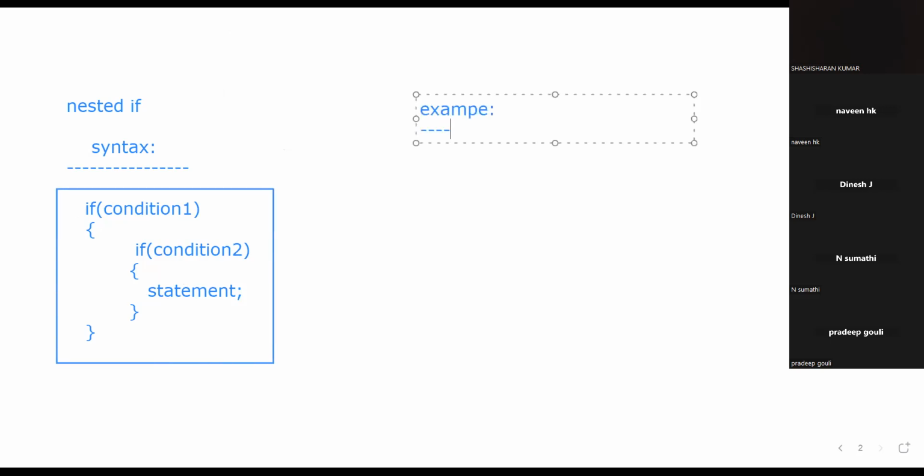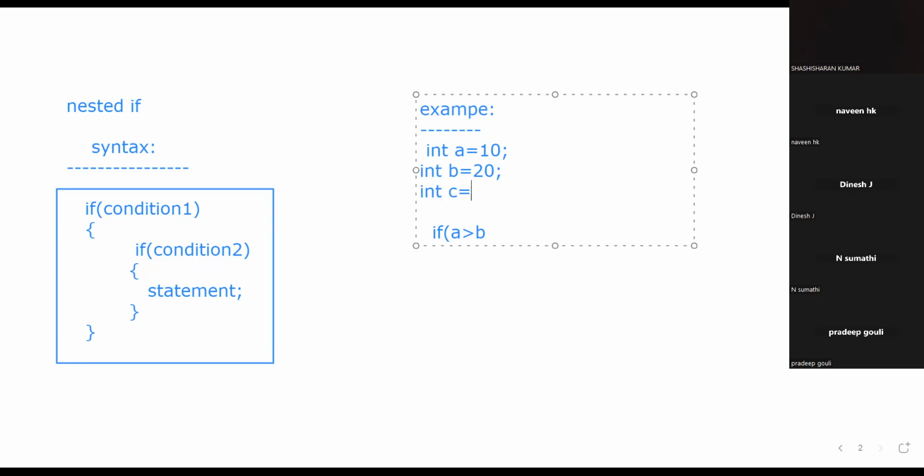For example, let me take two variables. int a is equals to 10, int b is equals to 20. I'll write if a is greater than b. Let me take one more variable, int c is equals to 30. Wait one second.